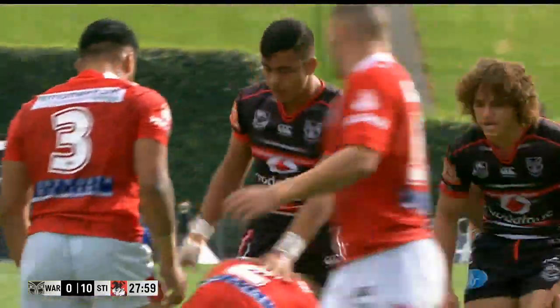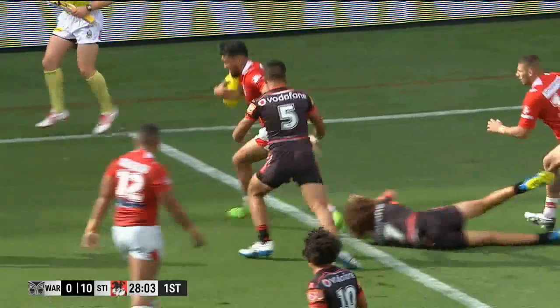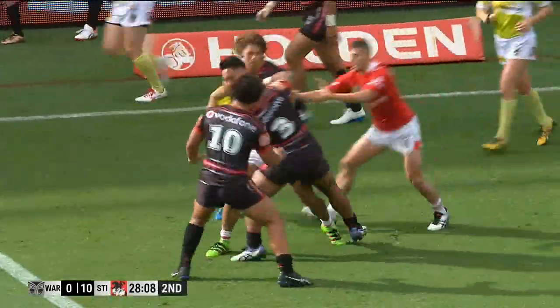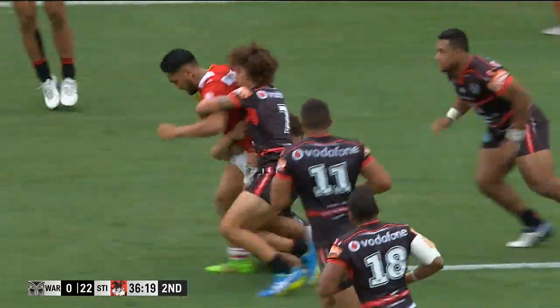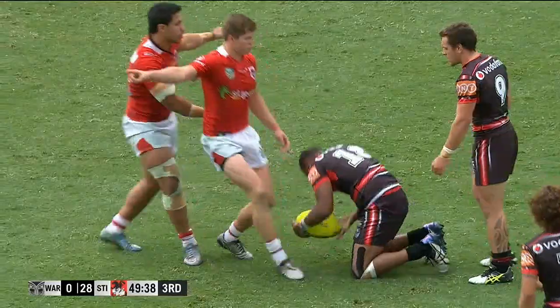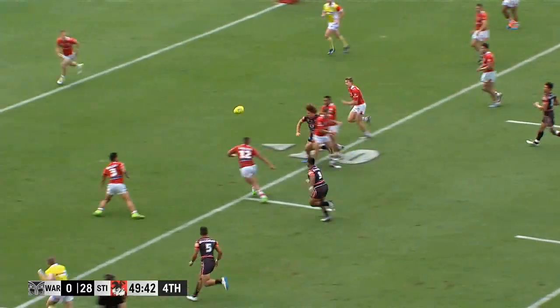Good rugby league for both squads. Ruben Garrick equal to the challenge on the far side. Herbert has the football and he's away from one, wrapped up in the tackle, off in the other. The Dragons looking very good down the right-hand side. It's Herbert. It's been a handful, and Pitama Convine is out from the try line. Need to get across the line.